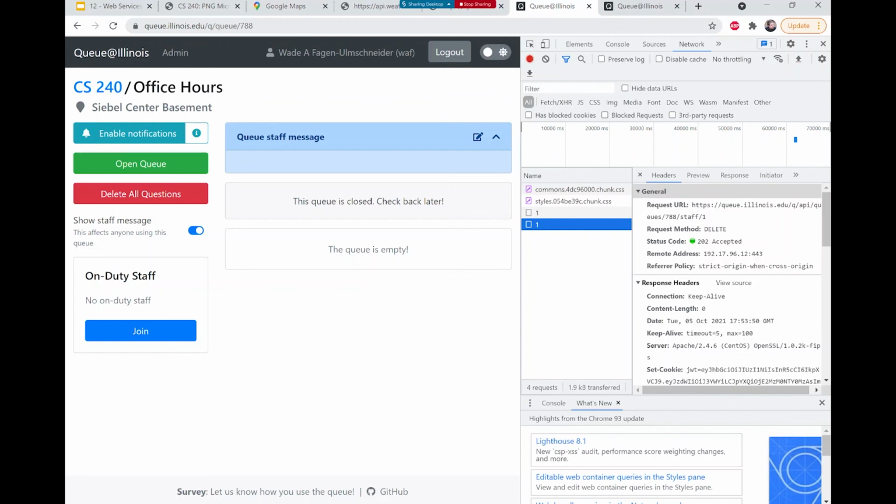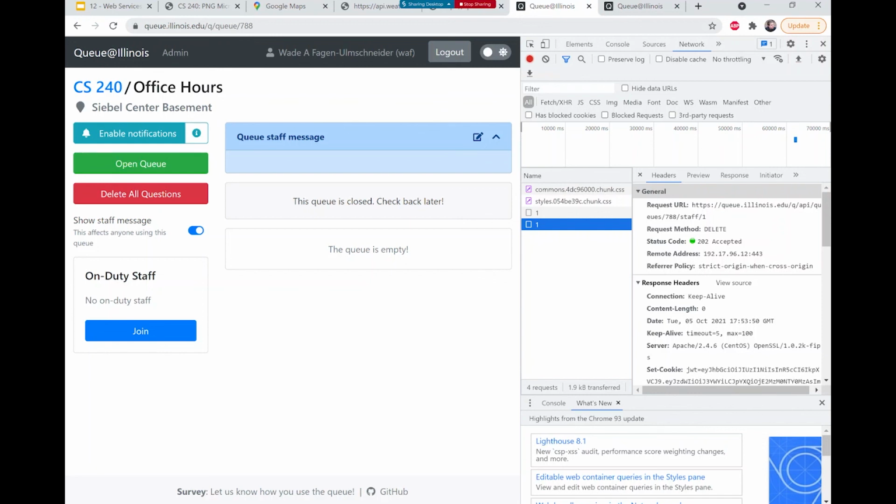RESTful APIs, kind of medium cost, great for communicating with web applications. Stateful web services, extremely high cost. You usually need a database or other form of state management behind the scenes. So I try and make projects that don't require any state. I try and make things that are either stateless, static web services, or I try and make things that are RESTful APIs. I really, really try and avoid building stateful web services unless I absolutely have to.